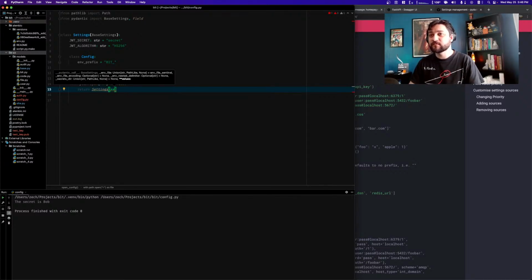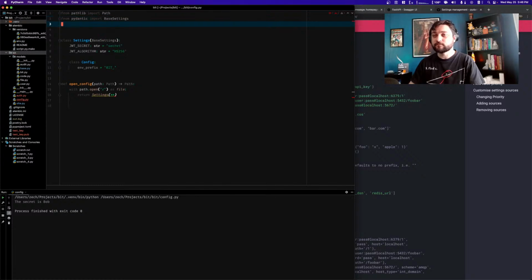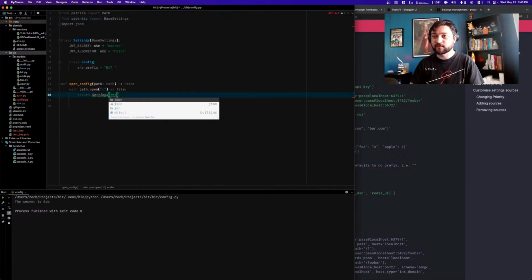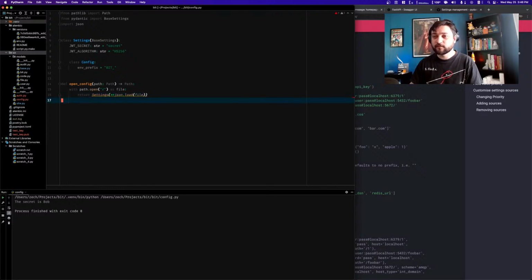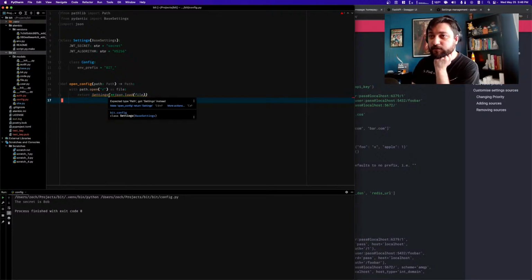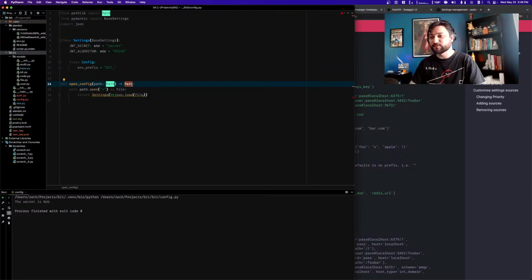I think we're going to go ahead and give this a try. We need to import JSON. We're just going to make it a simple JSON config file. Dot load file. And what's it complaining about? Oh, I'm not supposed to return a path. I'm supposed to return settings, like that. Now let's just test this out.